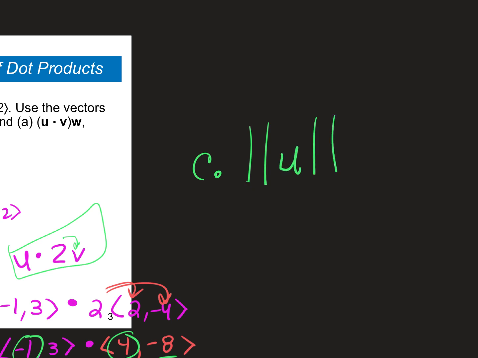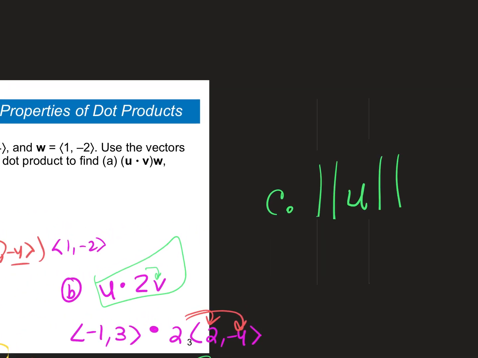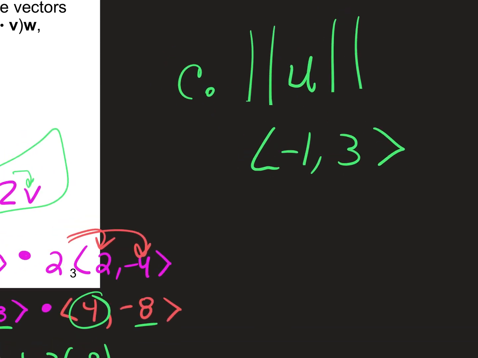The magnitude. All right, remind me again what magnitude is. It's the distance, it's the length. But I don't have 2 points given. I have just a vector. So what do I do with the vector that they gave me? I have vector -1, 3. How do I find the magnitude when I have just one vector? You square. Good. Put it underneath the square root.